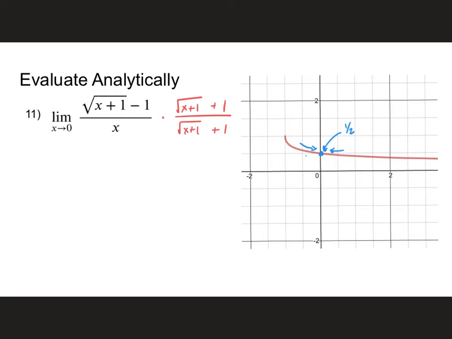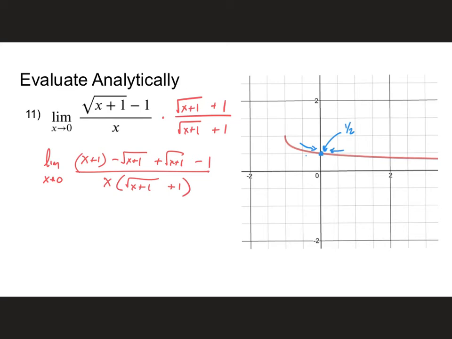That's something I haven't heard since pre-calc when we were talking about complex numbers, but they also work with radicals as well, and it's a nice way to eliminate a radical, not on the denominator like we're used to, but here on the numerator. So when I multiply out the top, if I multiply the first, the square root of x plus 1 times the square root of x plus 1, I end up with just x plus 1. Then I get minus the square root of x plus 1 plus the square root of x plus 1 minus 1, all over x times all that crazy stuff right here.